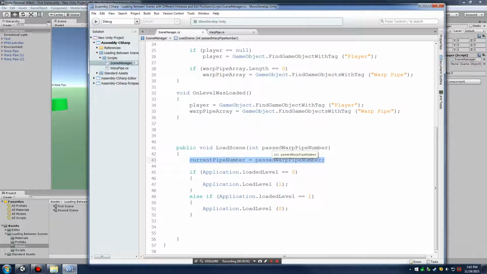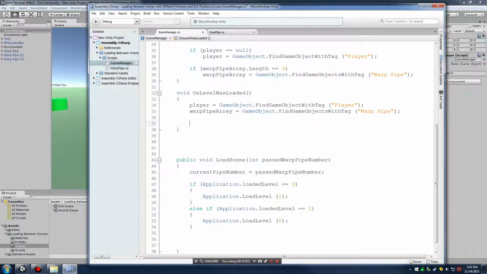All right. So all we're going to do in our on level was loaded function, that means every time we load into a new level, we're going to use a for loop to determine which pipe we're going to be spawning on top of. So we're going to say for int i equals 0. That's our counter integer. And then we're going to use a semicolon.